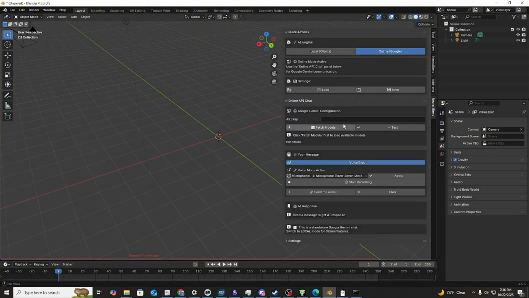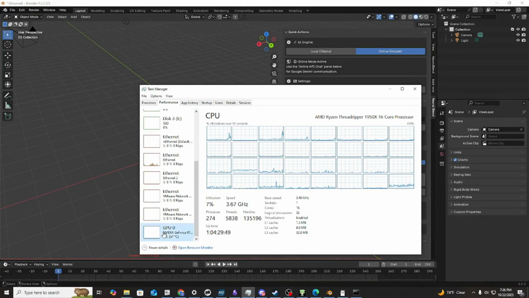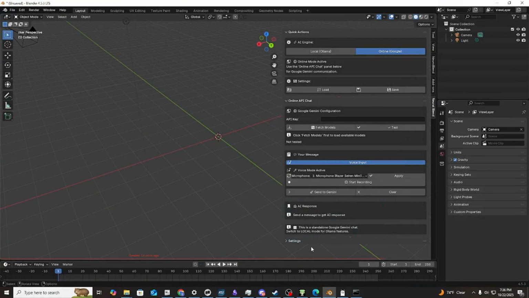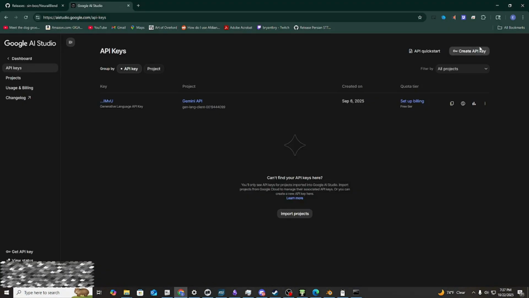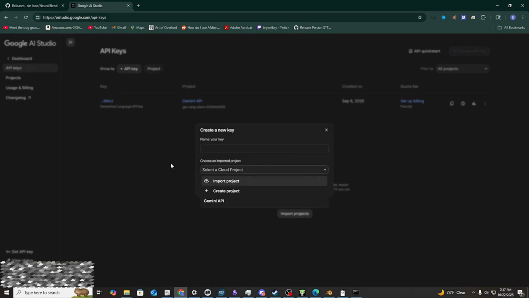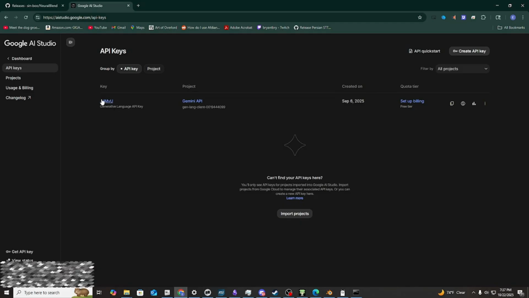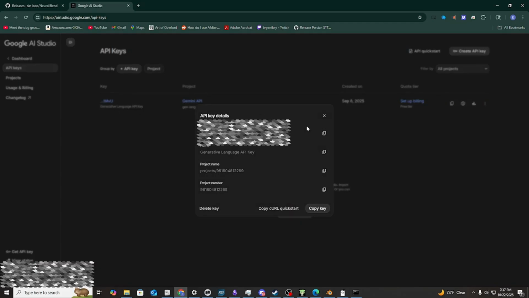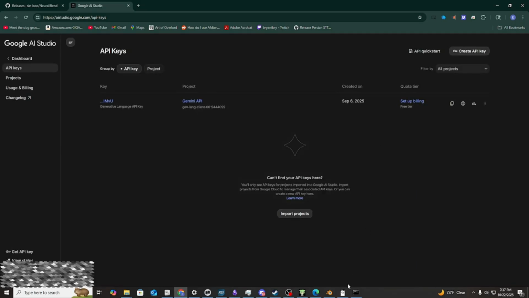Right now we only support Google API keys, which are completely free, and it will also perform much better since you're not using any of your hardware for it. So I recommend using this. I've probably discontinued the local version or make it into a full new band. The Google API keys are free, so yeah, I still haven't decided on this. The API keys are completely free, so there's nothing to worry about.